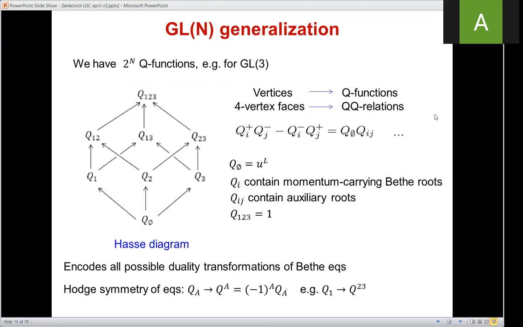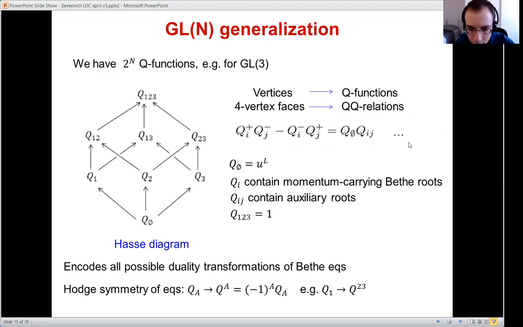Because I remember Vladimir Alexandrovich mentioned that in principle the Hasse diagram construction exists, but if it is known, the QQ construction would have a consistent meaning for the integrable case, of course. So certainly for some of the models it has been worked out in detail. Is it known in general for an arbitrary group? This I don't know. As far as I know, it's not only known for A_N. So where can you find this? Well, we have an example in ABJM theory where it's a different symmetry. It's under construction. Okay, thank you. I think it emerged in other contexts, like the ODE/IM correspondence. They have this type of relations, that QQ kind of equation, for all the simple Lie algebras.